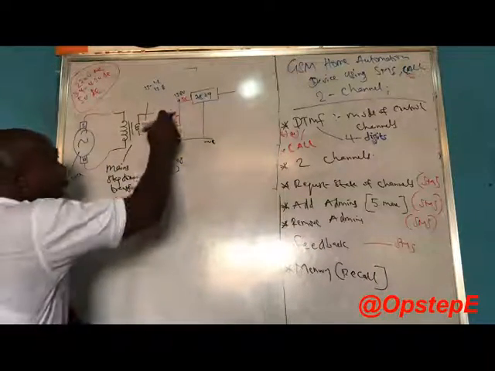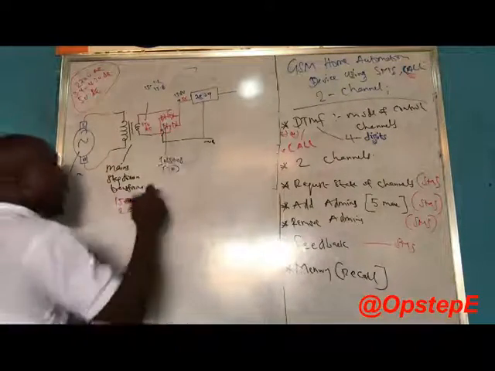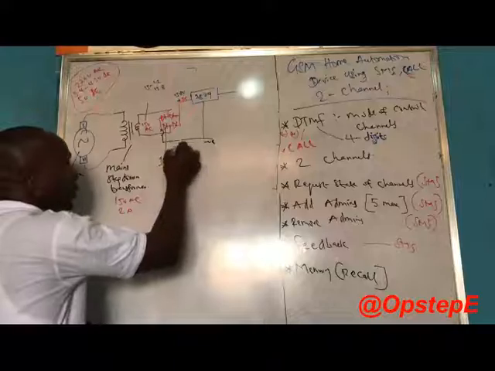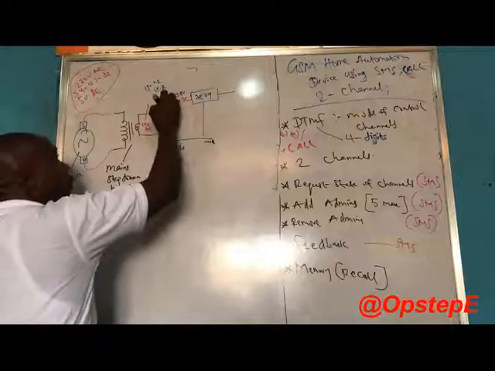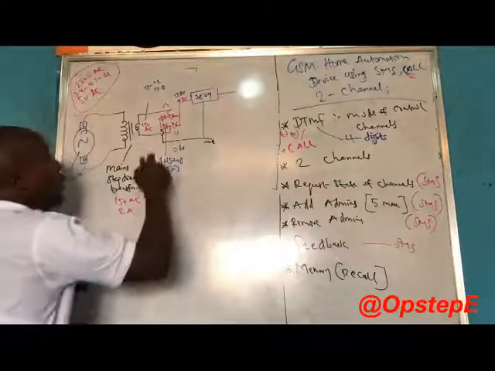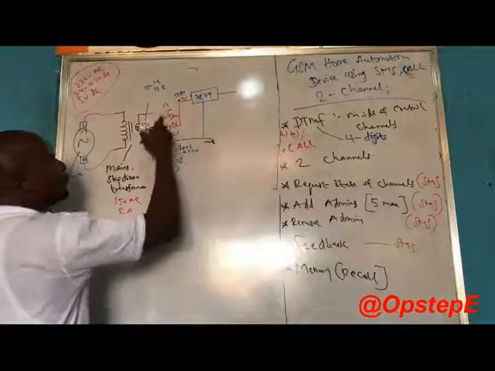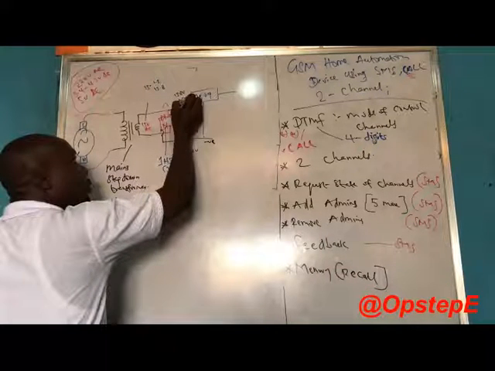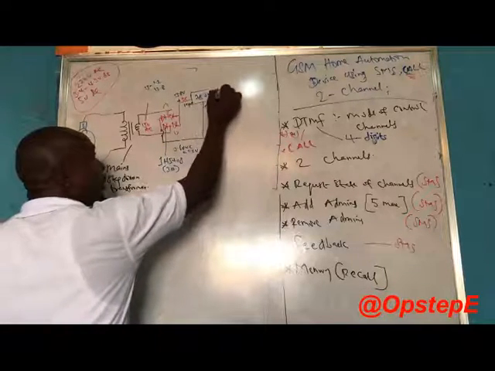So, the diode that we're actually using here is 1N5408. It can allow 3 amps. Because the diode has what you call a potential drop of 0.6 volts since it's made of silicon. And then we have two that take care of the positive swing of the AC, and two that take care of the negative swing of the AC. If you have 0.6 times 2, you're going to have 1.2 volts. If you take 1.2 volts from the 15 volt that is coming, you have 13.8 volt left entering the input of the voltage regulator. This is its common, and this is its output.